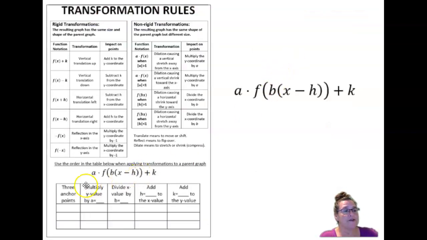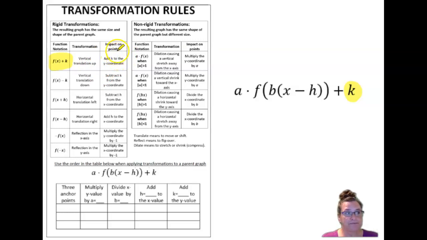Okay, so the transformation form is this equation. I just pulled it over to the side here to help us analyze it a little better. And we're going to start by looking at the K in that equation. So in transformation form, it's always a plus K. Okay? And if your K is positive, then that's a vertical translation up.